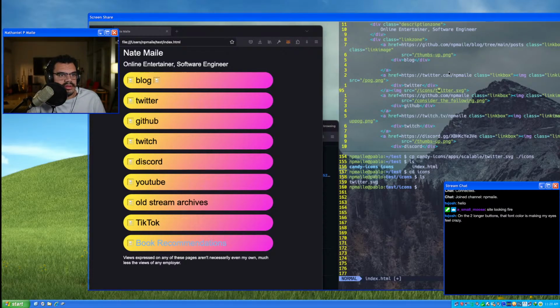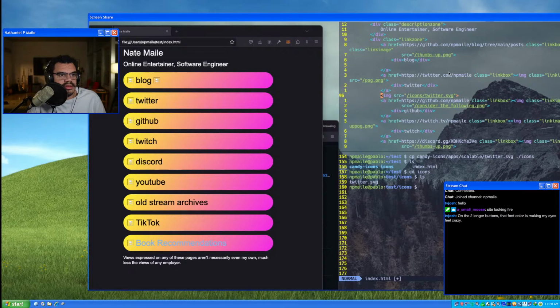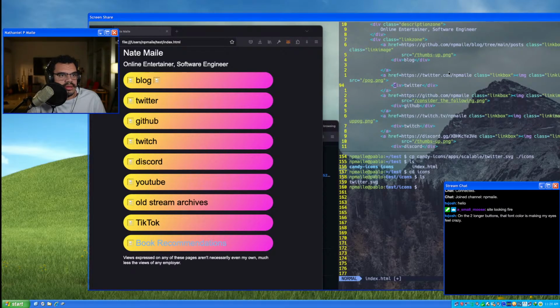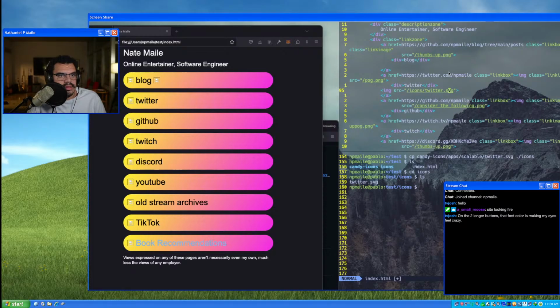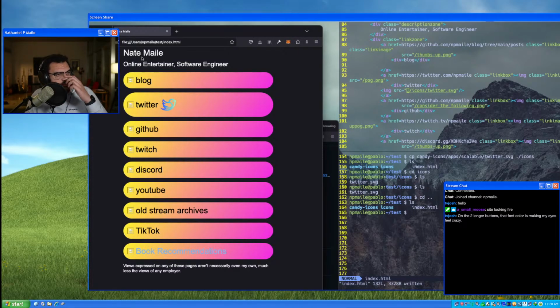And you went ahead and deleted the closing tag as well. Yeah, so in HTML, that slash, if you put it there, is the same as having a closing tag. There we go. So we have a broken link, what's weird. Yeah, you'll need to do ./icons/twitter.svg. Oh, look at that.